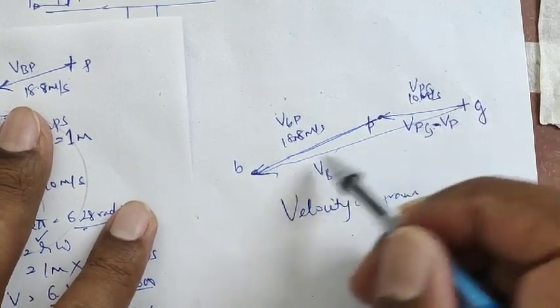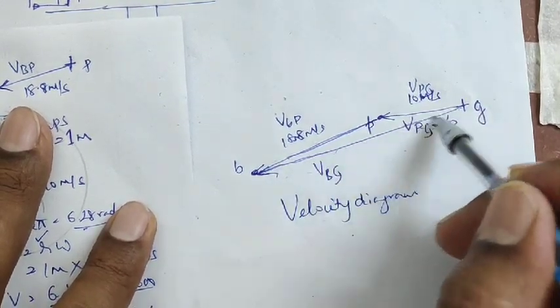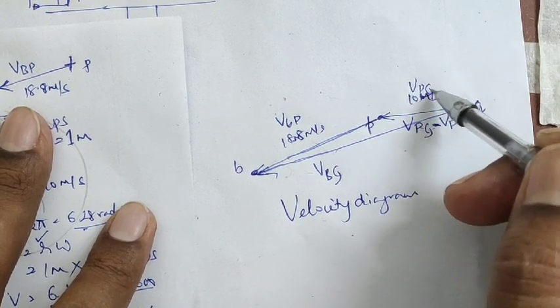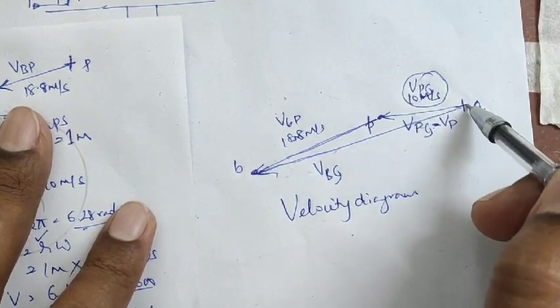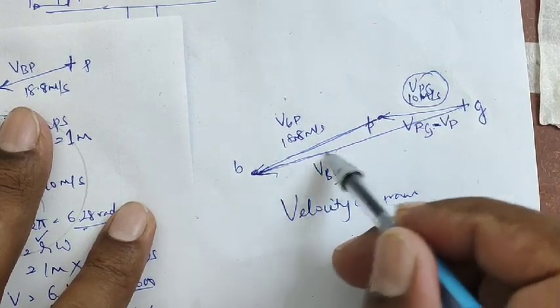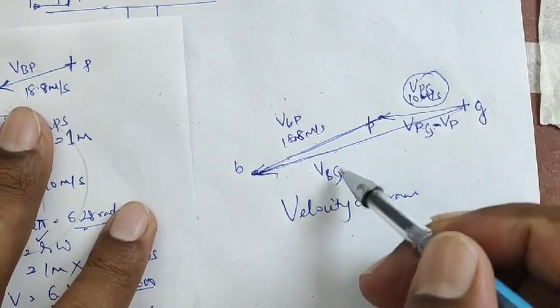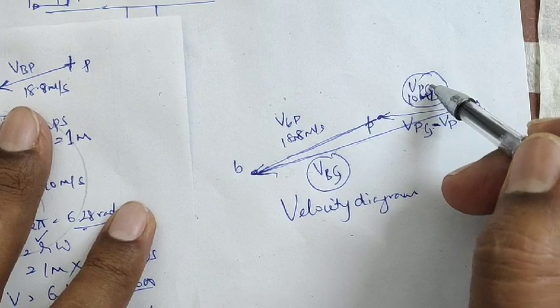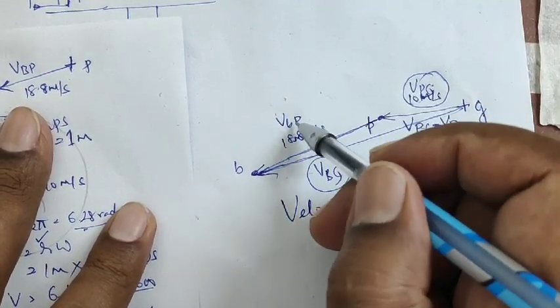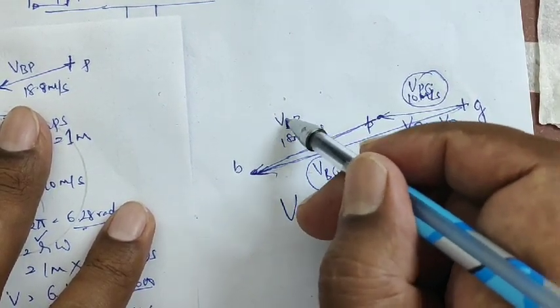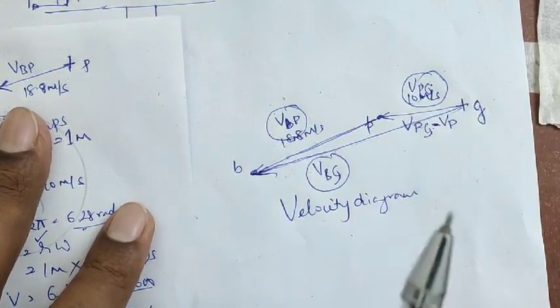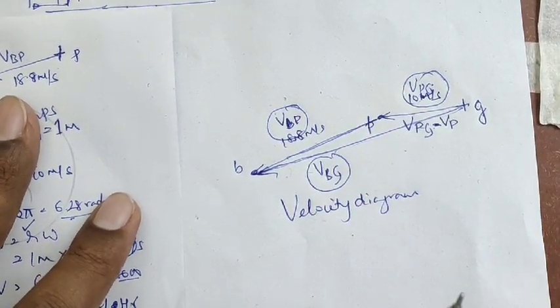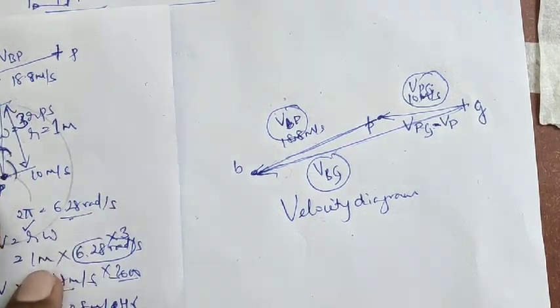Here you can see that what you are showing with respect to the ground, all these are absolute. This is absolute velocity because it is measured with respect to the ground. This is the velocity which is measured with respect to the ground. So this is absolute velocity, this is absolute velocity, but this is the velocity of the ball with respect to the person. This is not with respect to the ground, so this is called the relative velocity. So this is the meaning of relative velocity and absolute velocity.